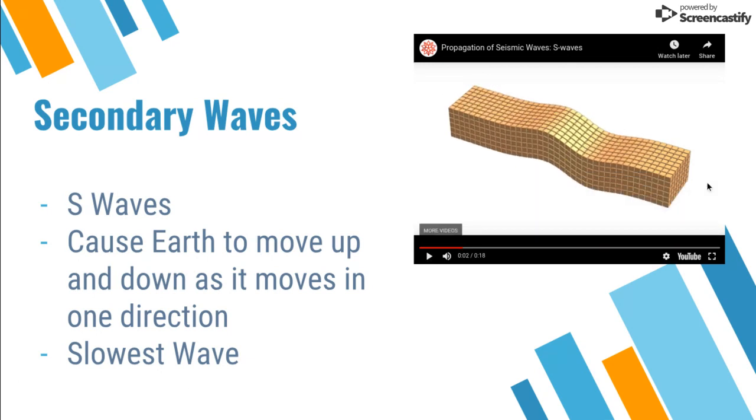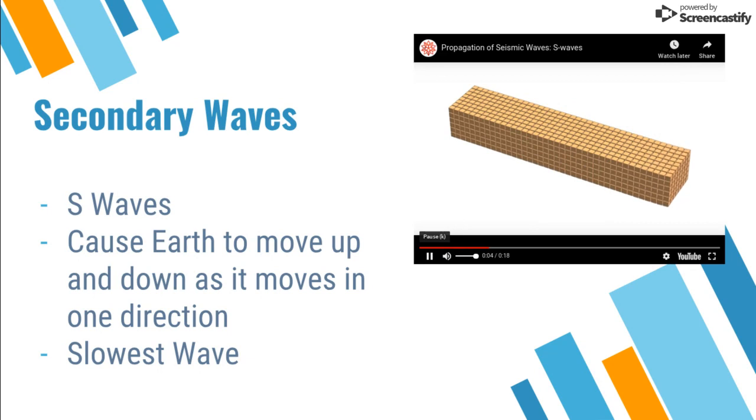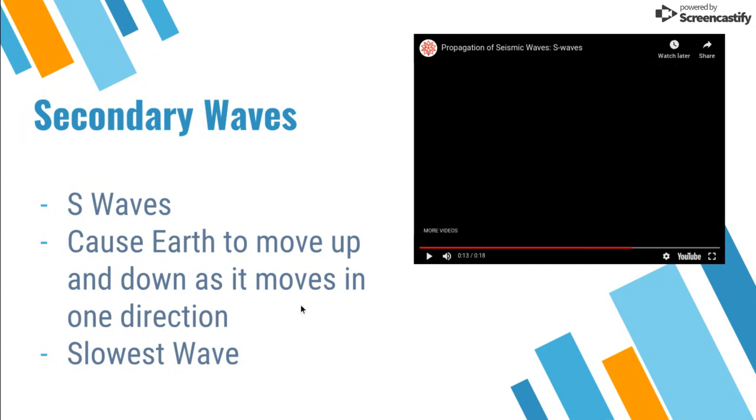If I play this video, when we have an earthquake occur, we see that as the earthquake is traveling, the earthquake occurred over here, the force as it moves causes the earth to shift down and then upward as the wave travels away from that epicenter. If we play this through, we can see that it travels on. So we have the downward wave and the upward wave. You can watch this a couple different times so you get the idea. But those are our secondary waves.